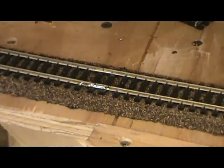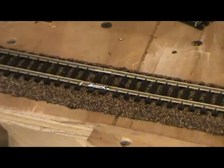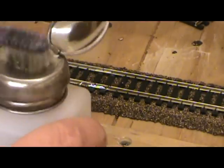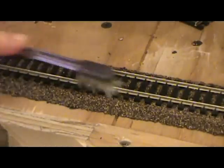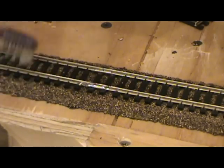Okay, after I put the solder down, take an old toothbrush, little handy dandy alcohol dispenser here. Alcohol on the old toothbrush, and gonna wipe everything off because flux is an oxidizer, and then it'll cause corrosion.